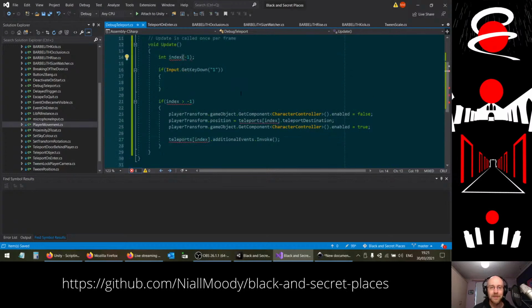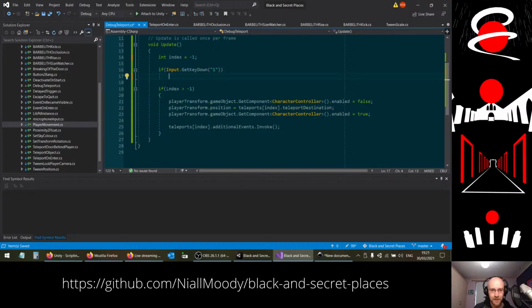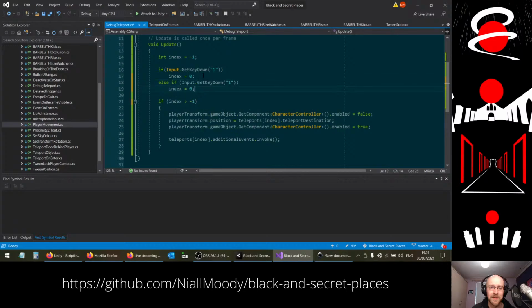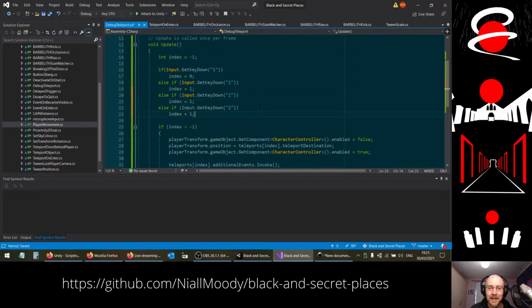Oh, I'm thinking in C++ terms. Sorry, that's what I should have done there. And then in the key down if statement, we just set index to that value. It feels like there should be an easier way to link the key. I'm sure there's a cleaner way of doing this, but this is the way I'm doing it.